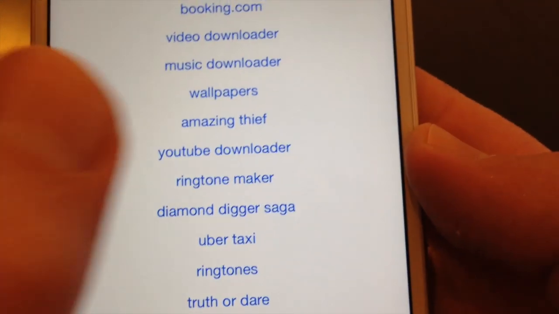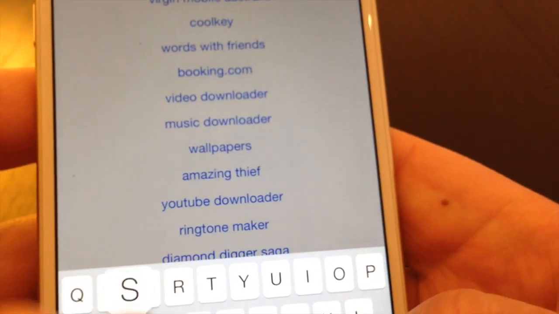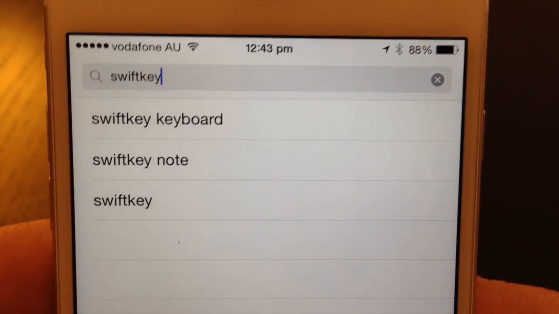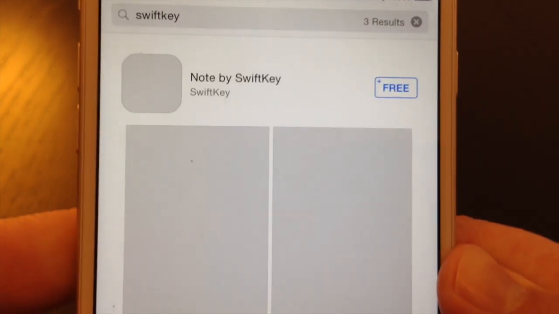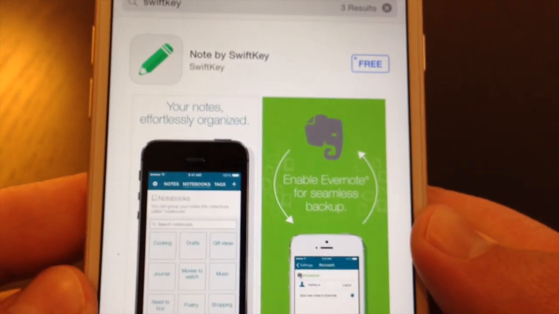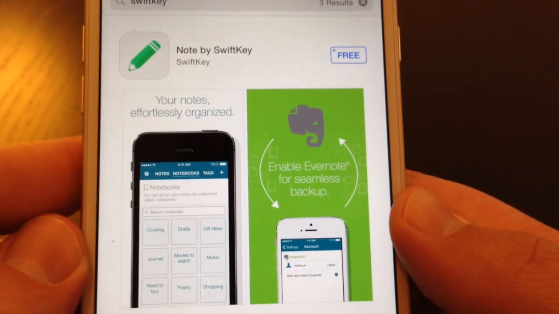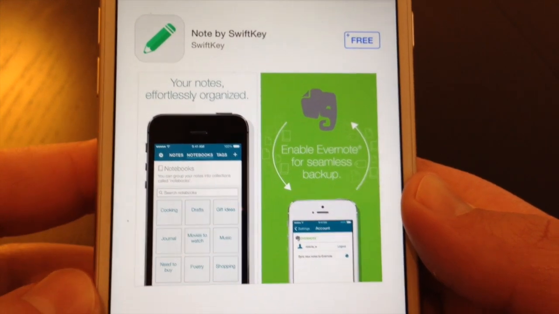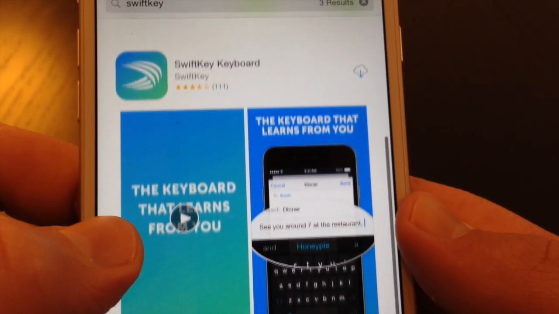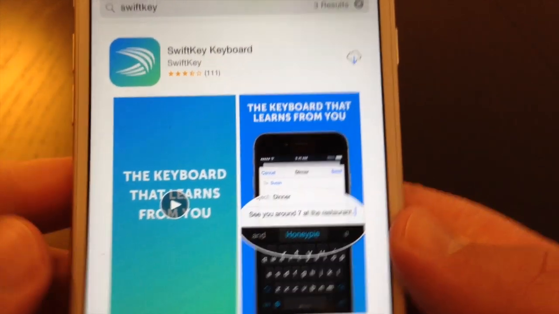So let's do it manually, assuming you come along later and it's no longer in the top new apps. Just doing a search for SwiftKey, one word, there's Note by SwiftKey, which is the app they brought out first before the ability to add the extra keyboard. What we want is SwiftKey keyboard, which will work in any app.